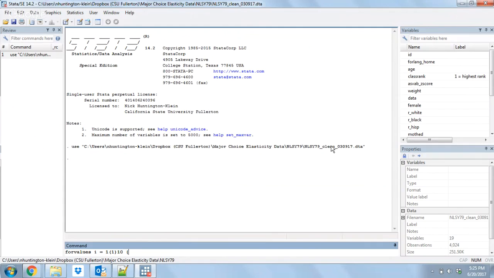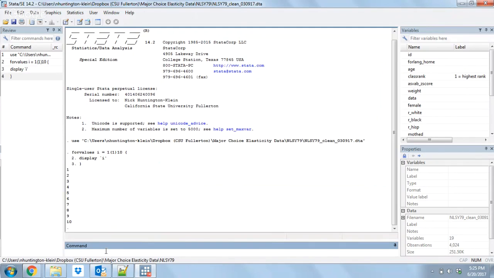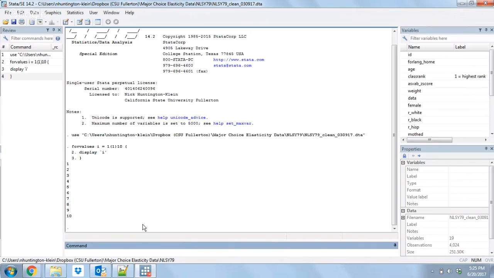Let's just go ahead and do that. I'm going to use an open curly brace, and then let's just display the value of i. I'm going to refer to i here using the standard local variable syntax. Over here on the left, I have a left quote, usually above the tab key on the left of your keyboard. And over here, I just have a regular single apostrophe, usually on the same button as the quote key. So I'm going to display that, close it with another curly brace, and that'll display 1 to 10 for me.